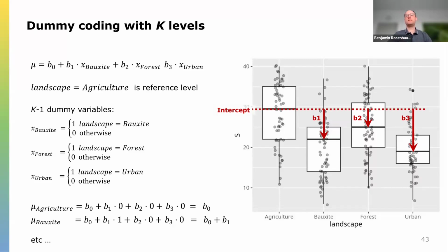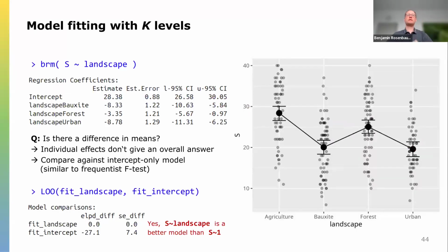Okay, so 5 parameters. I mean, minus the standard deviation it is 4 parameters. It's the same number of parameters as if I would fit all the means themselves. And if you use this in LM or in BRM, you get estimates exactly for this intercept and for all these differences. So just looking at the parameters here doesn't give you any information about this kind of F-test. It just gives you the specific differences to the reference level.